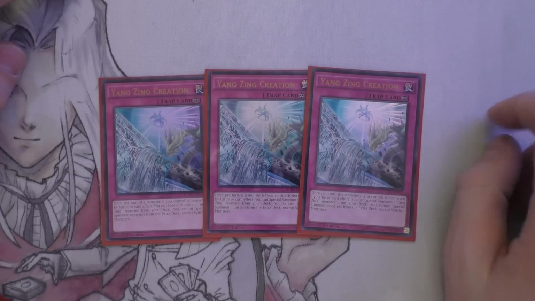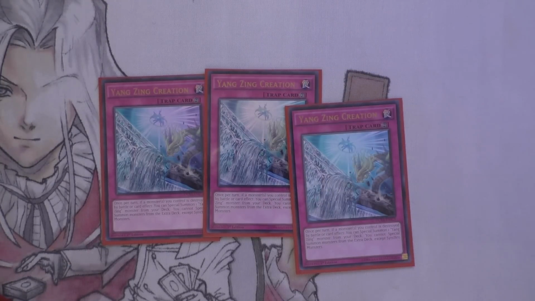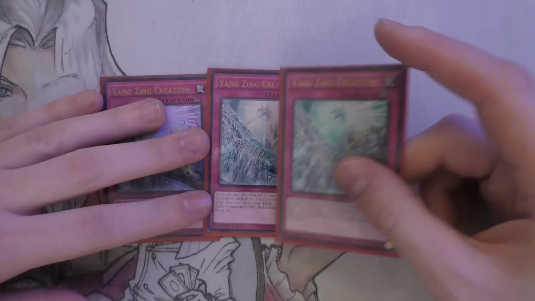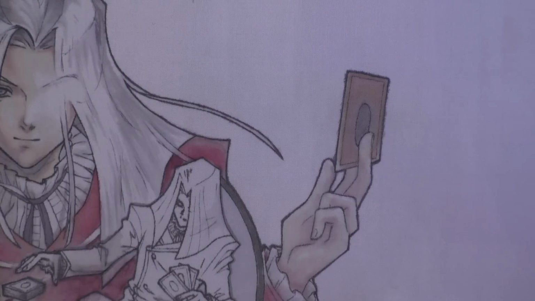You want to see it as early as possible, and you can search it out with, what is his blooming name? I've gone and forgotten it. It's a very late day. Secret of the Yang Zing. So you can search it out with him if you so wish, but normally you probably won't be searching it out, if I'm completely honest, but nevertheless, we are running 3 of it.